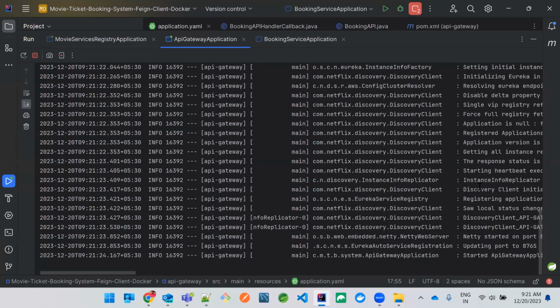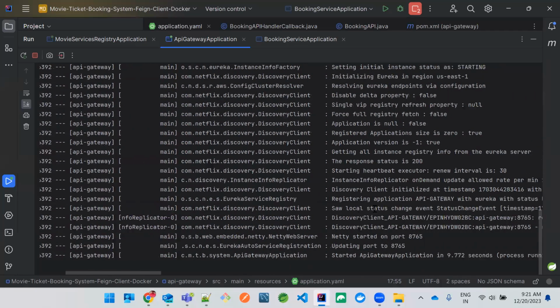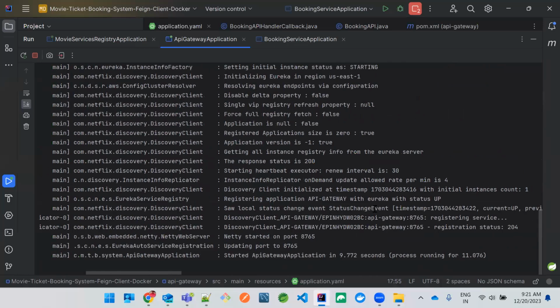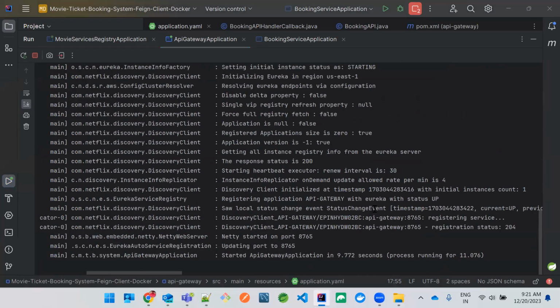So now, can you tell me on which server the application has been started? I just want responses from everyone. On which server has our Spring Boot application started? Akash, where do you see Tomcat here?